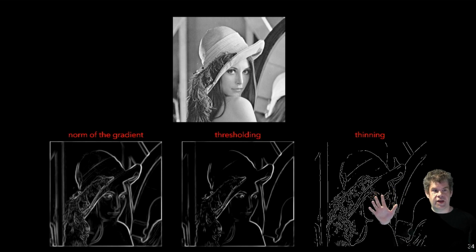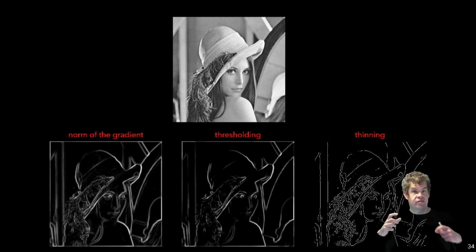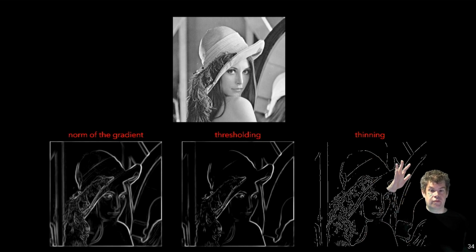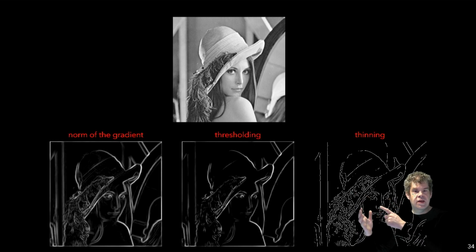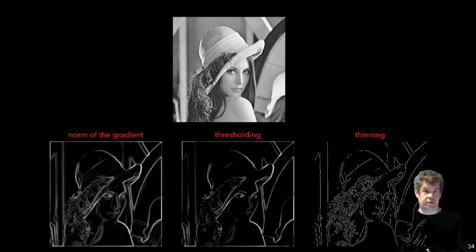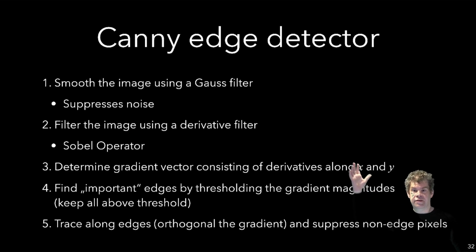So this is the final output. Geometry, the top is just a pixel grid, so those are really vertices and edges, so that's a graph here. And it gives me an edge representation of the original image. Not perfect, but it's pretty good, and it's relatively simple to implement. So that's the Sobel operator as being part of the Canny edge detector, just like the Gaussian filter.